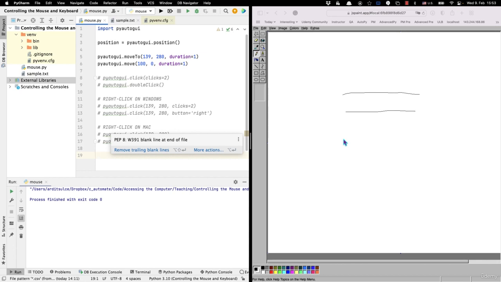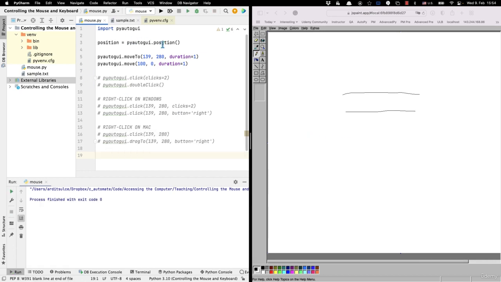On Windows, you should press the Windows key, as far as I remember, and the tab to switch between applications without using your mouse, and then use Ctrl R or whatever button combination you have to run your script.